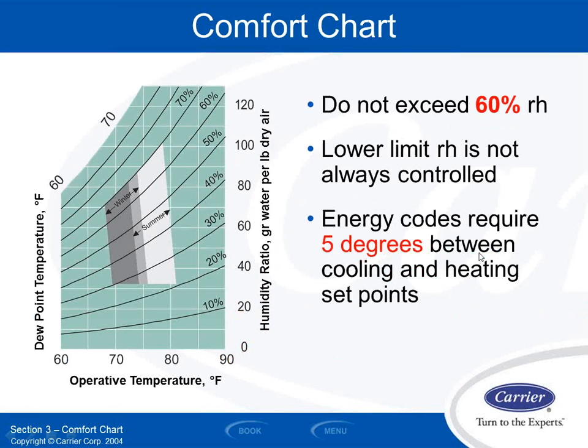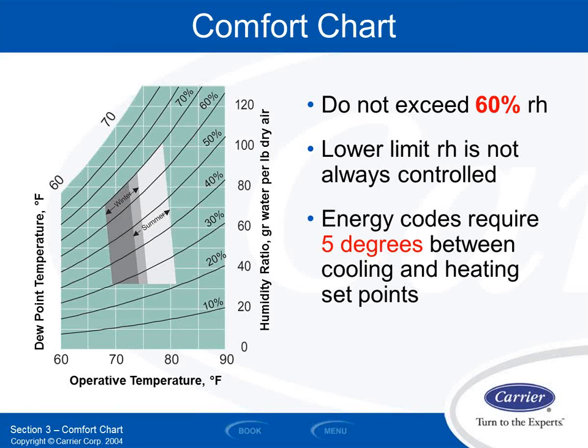In a lot of cases, energy codes might dictate set points. It's pretty common to have a 5-degree spread between those. International Energy Conservation Code, at least when you look at the residential portion of it, actually dictates that you have to design for 70 degrees heating and 75 for cooling. That's actually written into the code. If you're in Illinois, like most of you are, we have an amendment to that, and you are required to use 72 and 75 instead of the international 70 and 75.